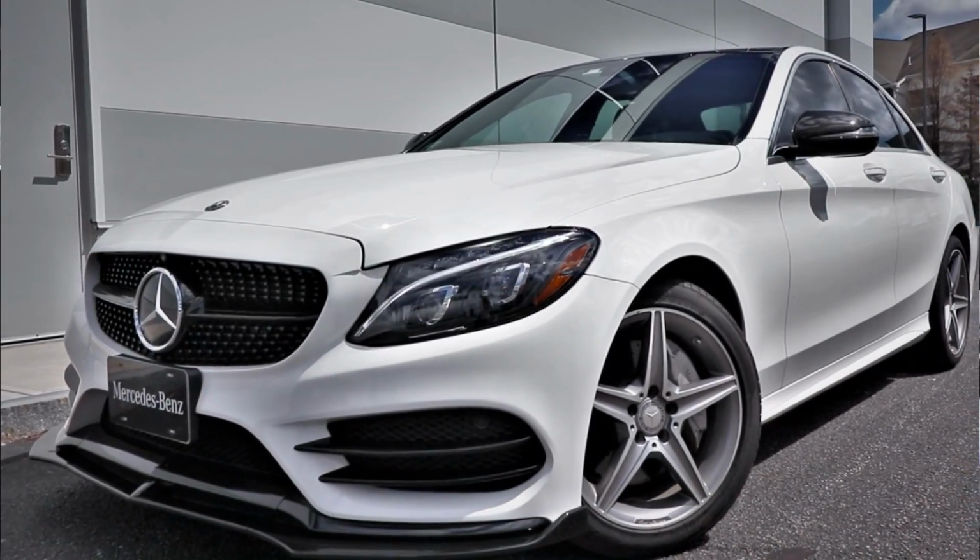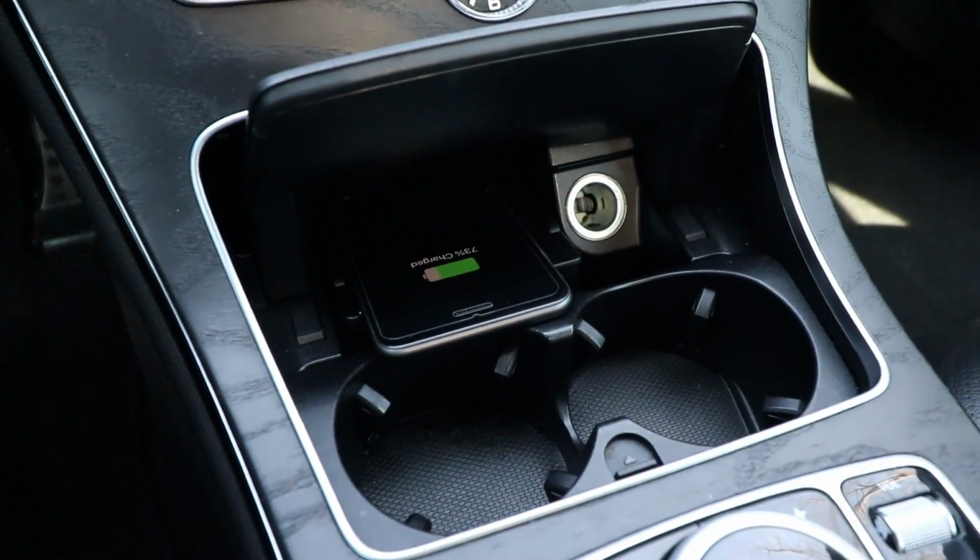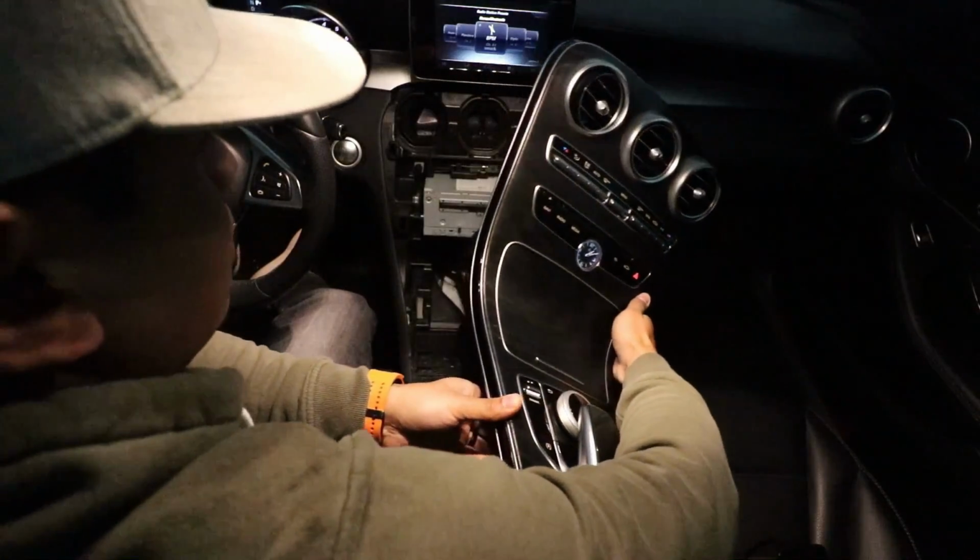So one of the first mods that I did to this W205 C300 was install a wireless charger. It's already been a few months and the charger works perfect. And if you guys remember the install, it was a little involved because I did have to remove the center console to be able to connect the wires for the wireless charger.